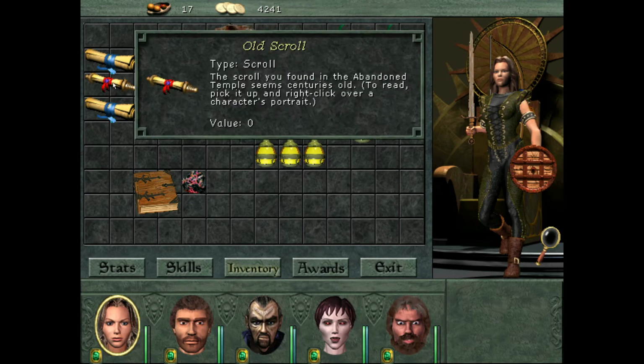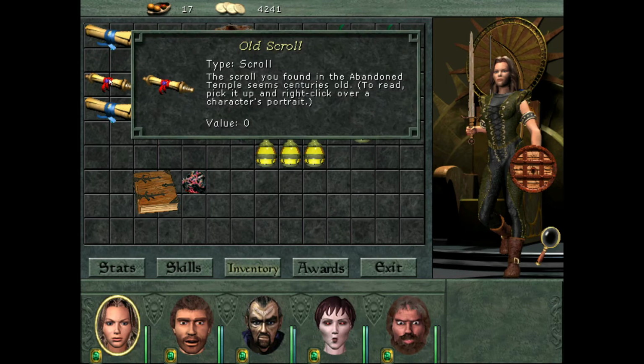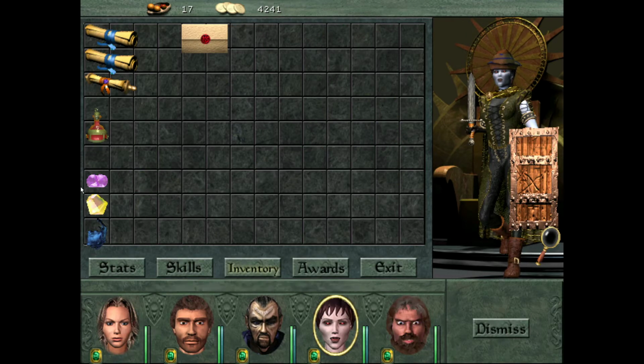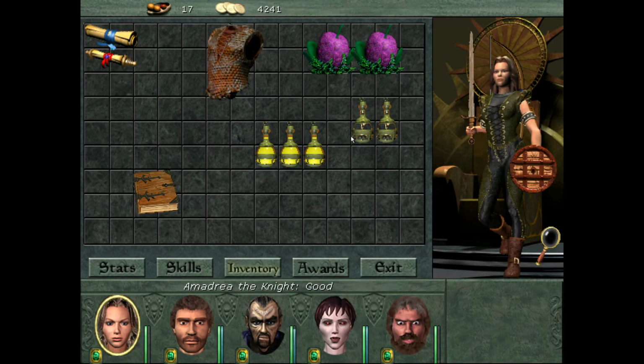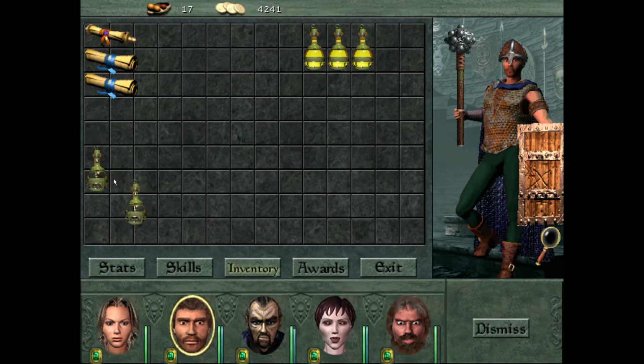Journal notes, yep, keep that. Old scroll, keep that. But all the magical looking ones, give that to someone who can actually do something with it. Oh, look at all this tidiness. Tempted to put all the bottles in Frederick's backpack. Should probably check what they are first, in case they're, yeah, they're cures. Nice and organised.